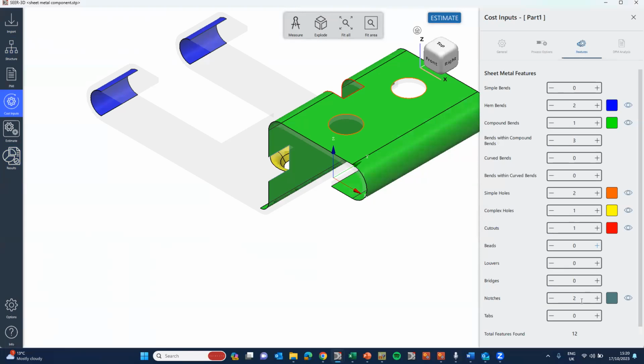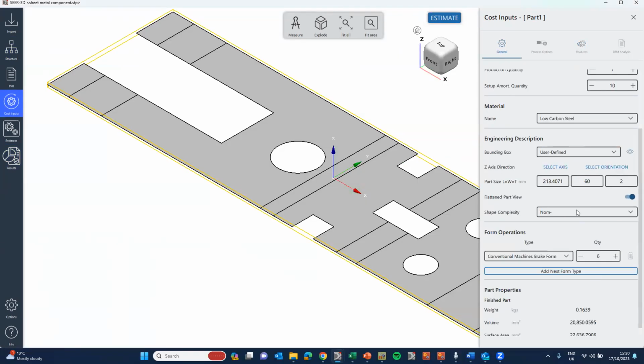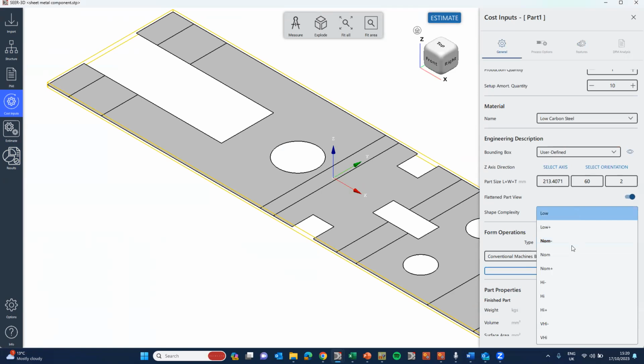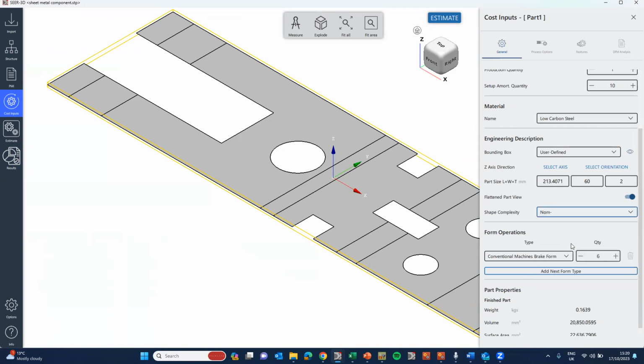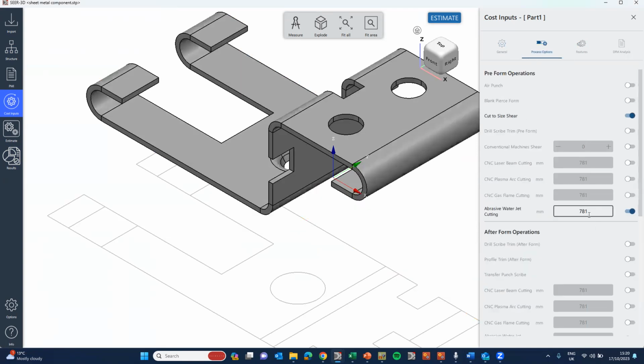And each one of these has a ranking and a scale. And based upon that, in the environment, it sets up this ranking scale. You can change it, but this is what it recommends based upon the INI file. Secondly, it's going to come along, we're going to do some abrasive water jet cutting. We don't have to. We can say we want to do laser beam cutting instead, and we can swap that over.